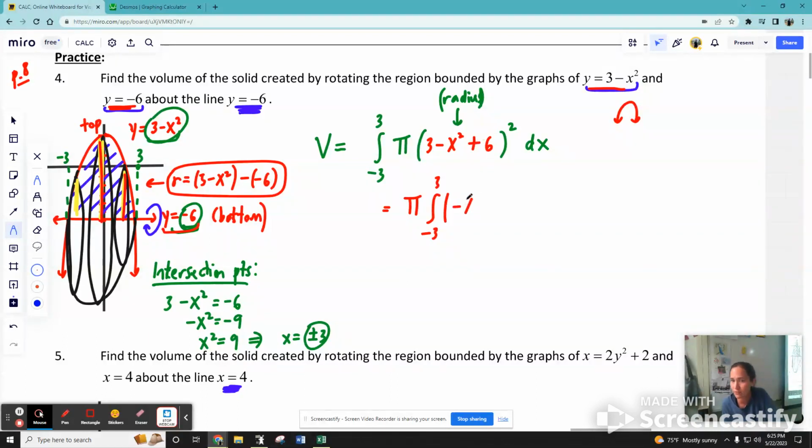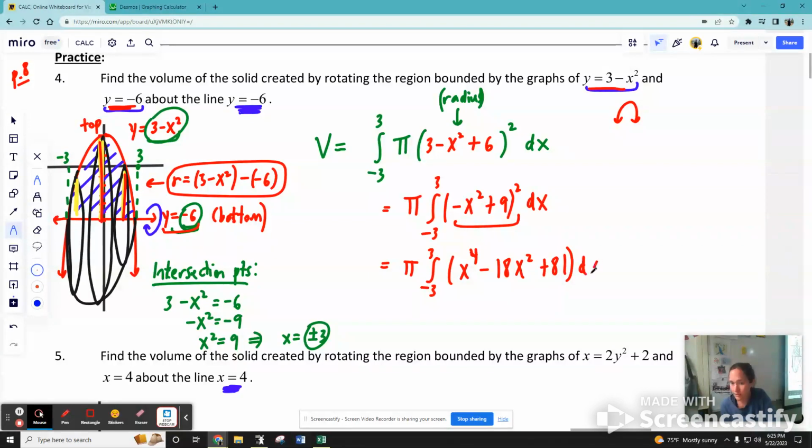And we're writing -x squared plus 9, which is being squared in that integral. And then probably better to get rid of the parentheses too. So you've got still the integral from -3 to 3. We want to square this out with itself. So we can square the first term and get x to the 4th. We can take double the product of the two terms. So minus, I think, 18x squared, and then plus 81.